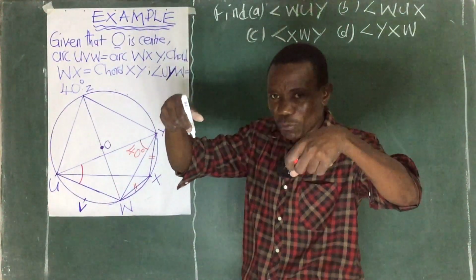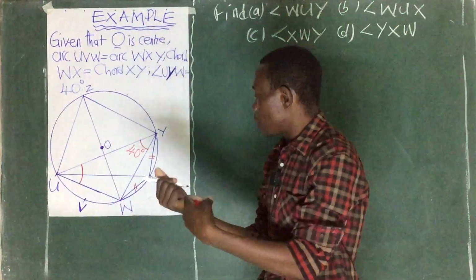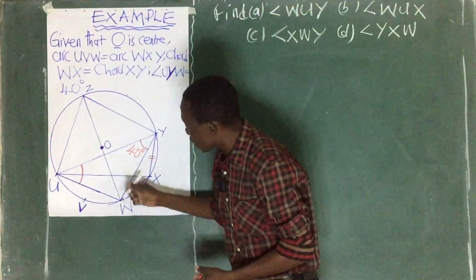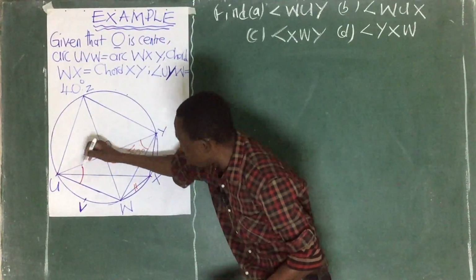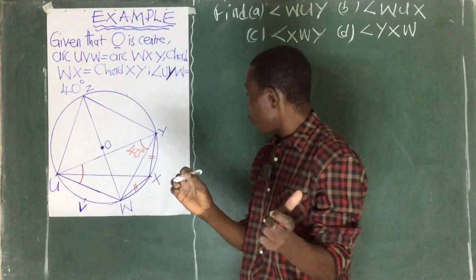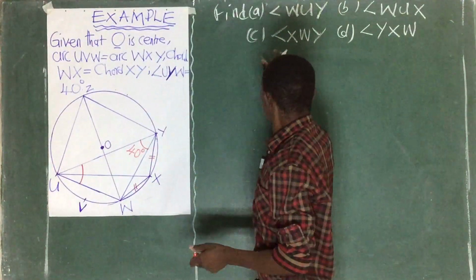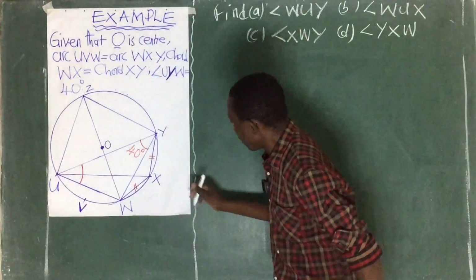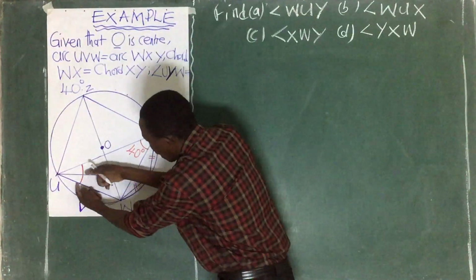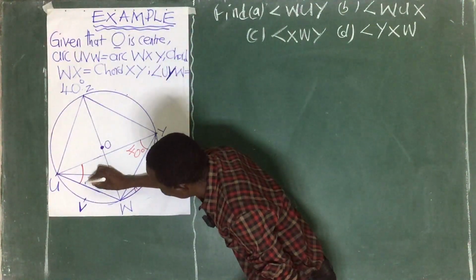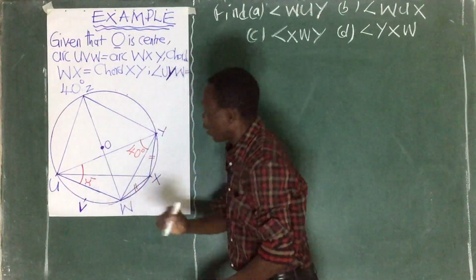Then by the property which I've just learned, that equal chords subtend equal angles, we expect that this angle here should be the same as that angle. So you can first fill in that information before you target the question directly. Here, mark that this is equal to this. Then this chord WX is subtending an angle here, which I can refer to as X1, right?